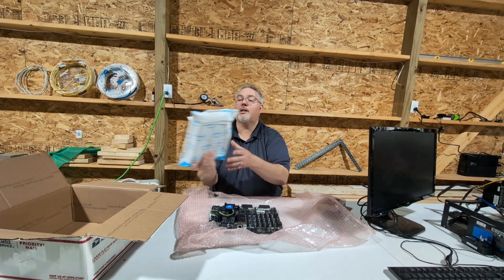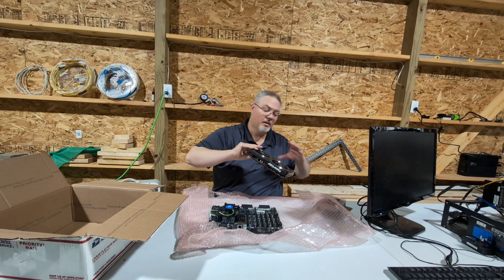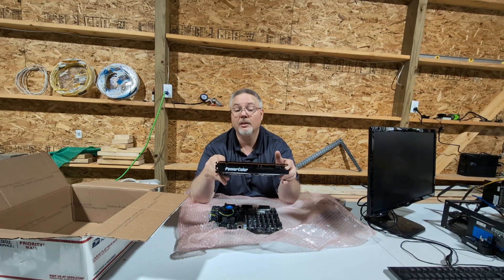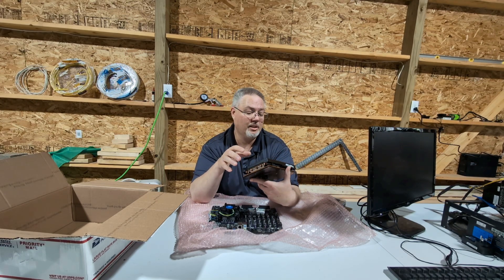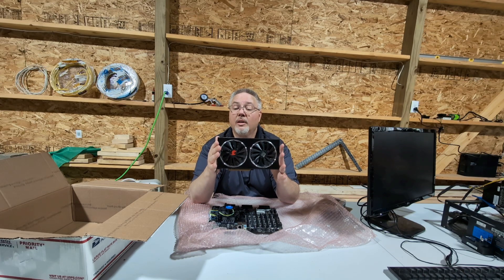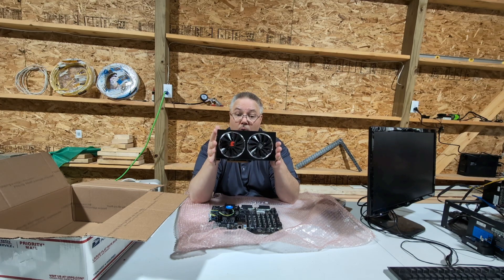As a package deal, I got myself an RX 5600 XT PowerColor Red Dragon video card. So this is a six-gig mining card and I'm telling you, this thing is spotless. I don't know if this card was ever used — I was told it was used, but it does not look used at all. So I have a PowerColor 5600 XT to go with my 5700 and the other two cards — the 2060 as well as the 1060 video card.